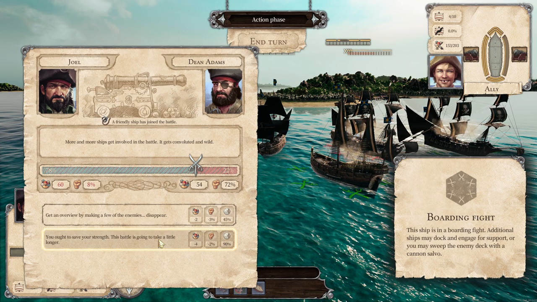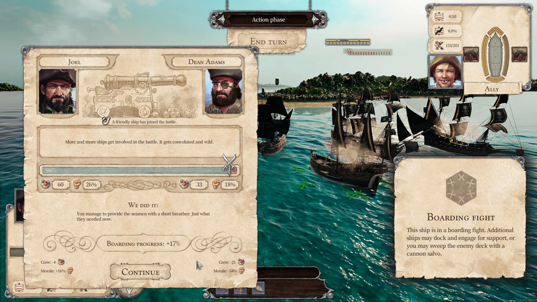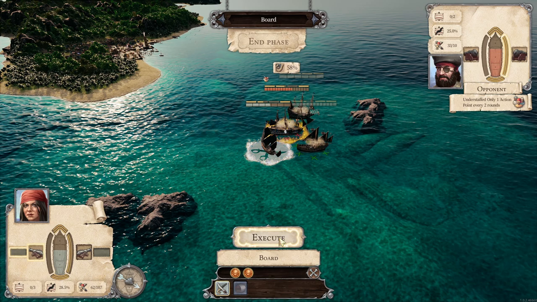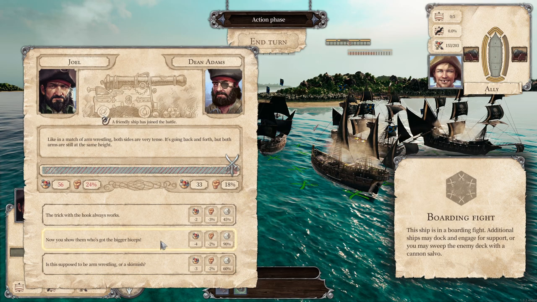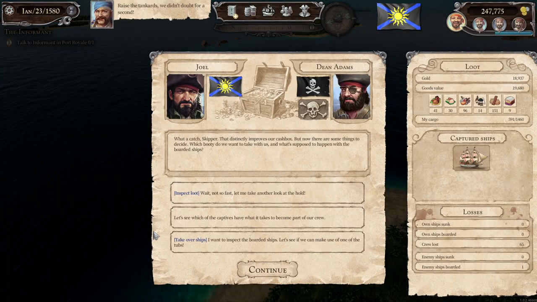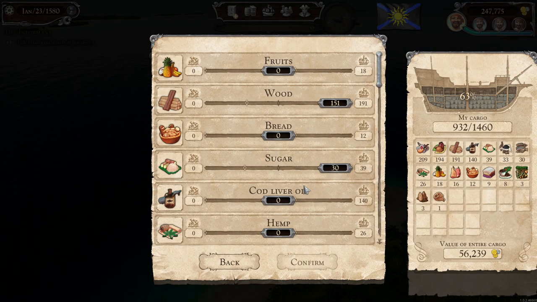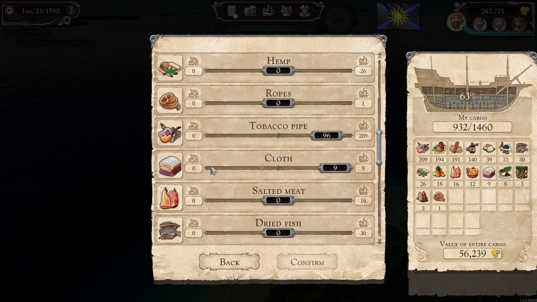Well, definitely. Okay, that's good. Come on, just finish it. It's 58% chance. Wow. So a ship of the line. This might be like the best you can get. 151 wood, 30 sugar, 96 tobacco pipe.